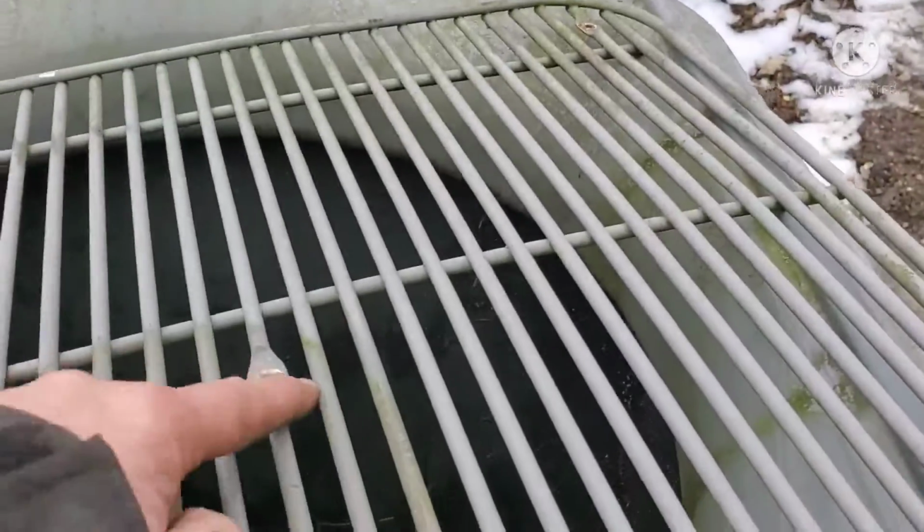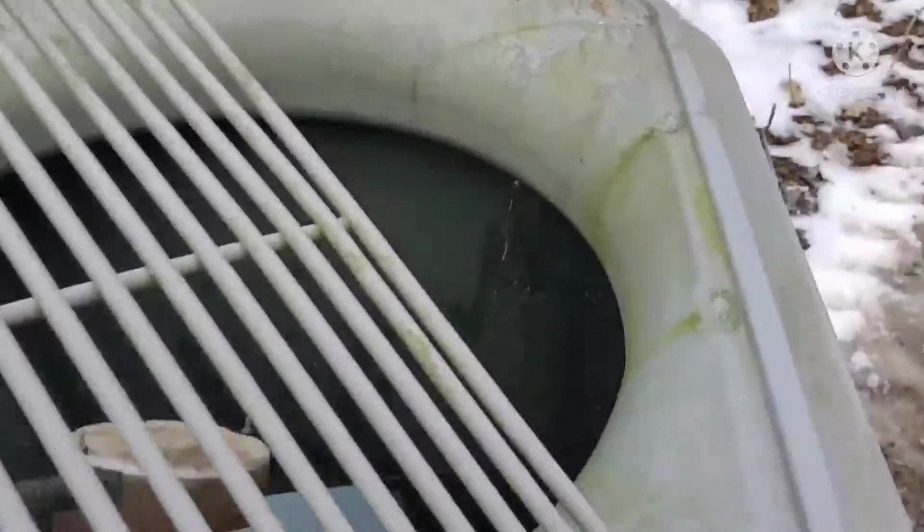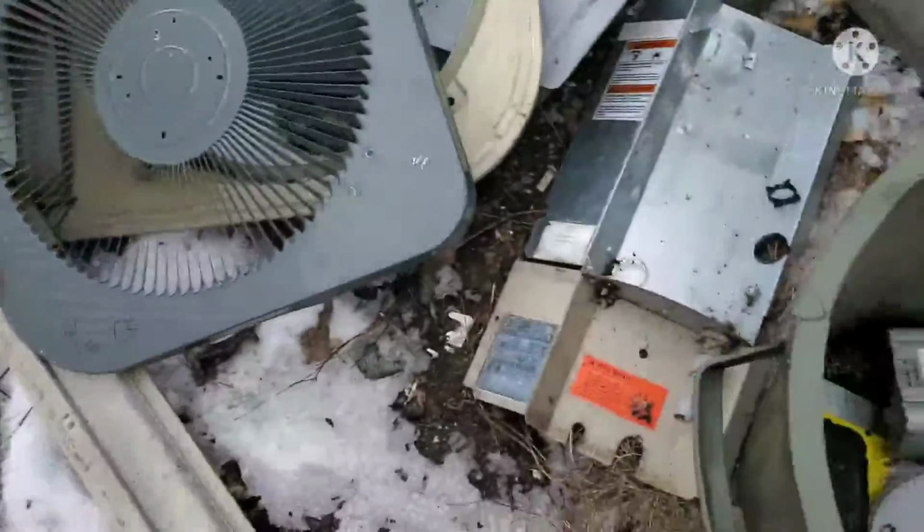I got the top off of this. I dropped one of these in there. I'm going to show you how many screws come out of this air conditioner. Okay, guys? Ooh, that is heavy. That's one heavy rack, guys. Dang, that's got some heft.